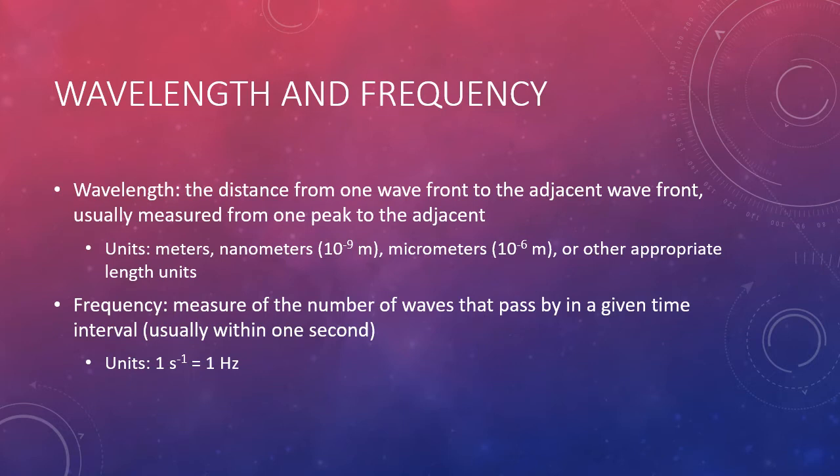Frequency is the measure of the number of waves that pass by in a given time interval. Usually the time interval studied for frequency is 1 second, but sometimes you could do it for a minute or an hour depending upon what you were specifically looking at for waves. The units for frequency are therefore a time inverse. So for example, if we're going with the usual seconds, it would be seconds inverse, or seconds to the -1. A second inverse is also equal to hertz, 1 hertz, which you will occasionally see instead of using the seconds inverse. They are the same thing though.